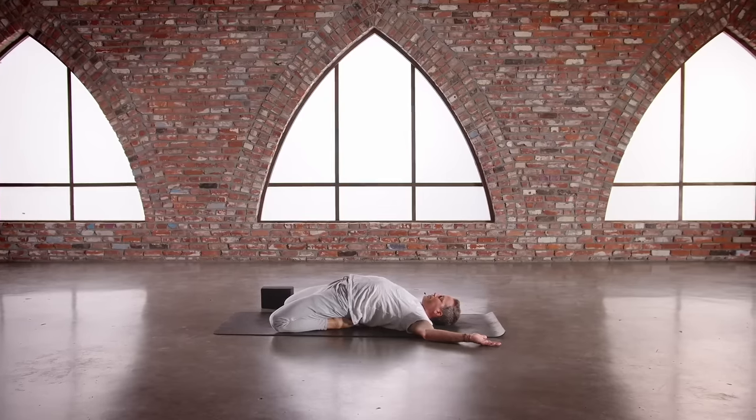And now, set up for caterpillar pose. Both arms come up on the inhale as you're ready. Lift up. Then on the exhale, just begin to fold over and down to your own degree. So for me, I'm going to place a block underneath my head just to support the weight of the head. If you were less mobile, you could use a couple blocks and stack those on top of each other.